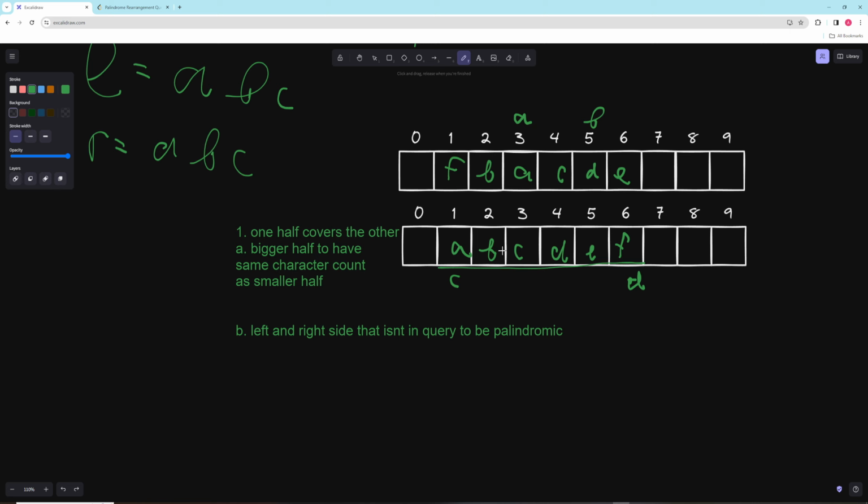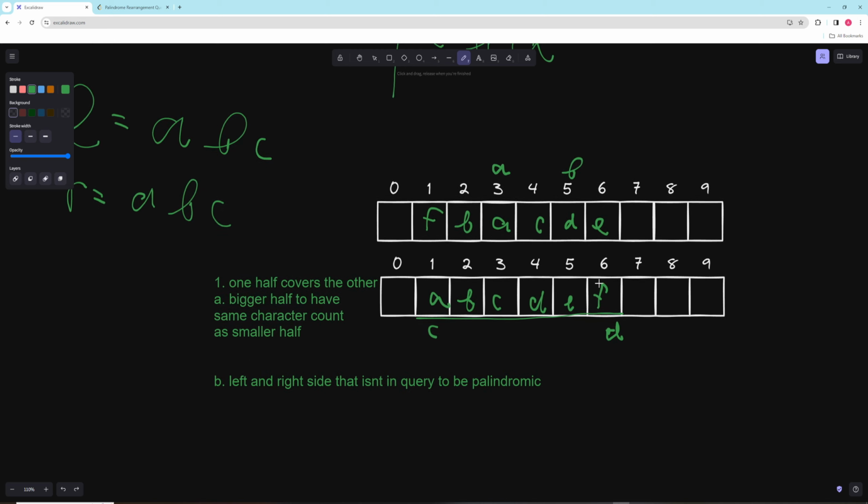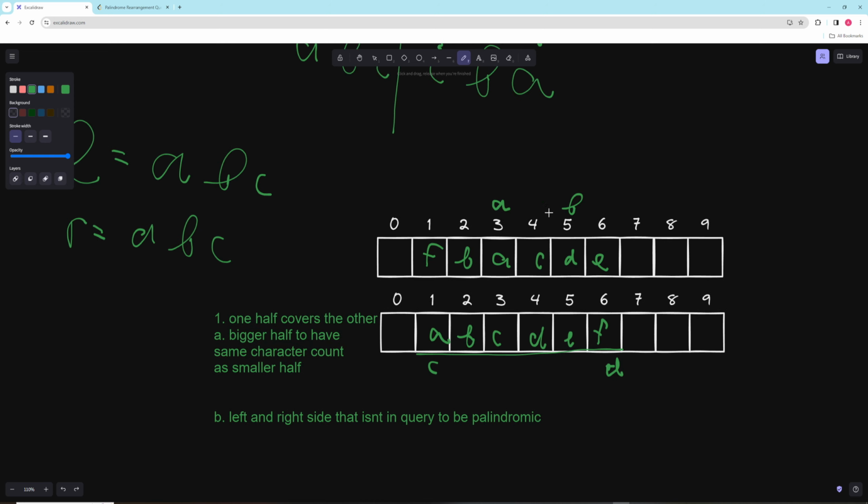But because we have to be able to do our queries in O of log n or O of 1, we can't just count up this whole range, because this whole range can be the entire string. And then that would make it an n squared solution, so that would be too slow. So the way you can do this, and I think I've done this in other problems, is you can just maintain a prefix sum for both the left and the right, for all of your letters, of all the character counts. So I can kind of walk through a few of them, and then you can figure it out for the rest of it.